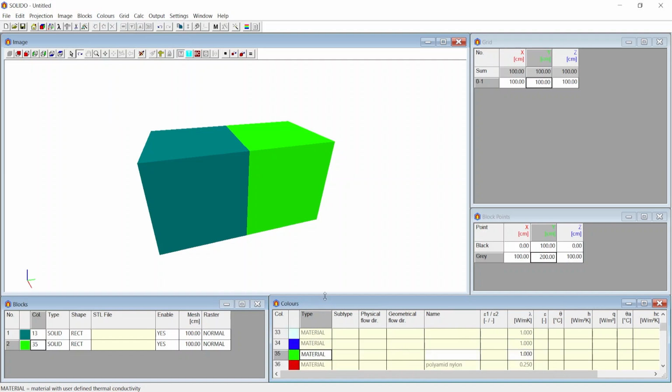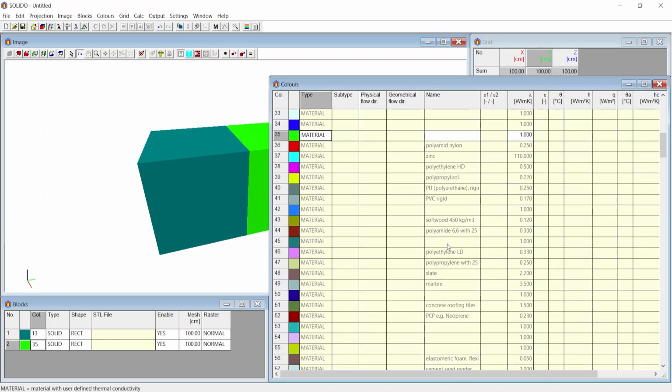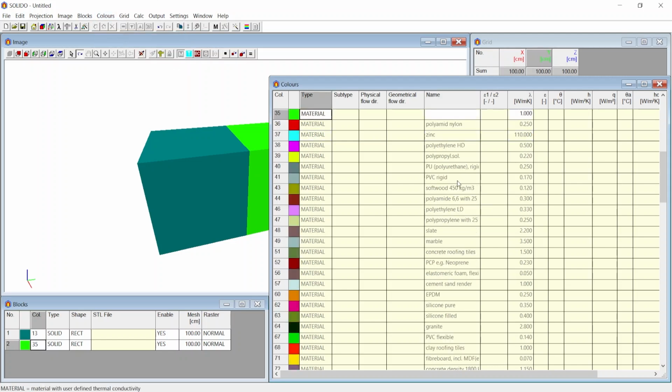If it's in yellow, it means we cannot edit it. If it's in white, it's editable. We can stretch the window if required, which makes it easier to explore the window. The color database contains a few colors which have predefined thermal properties as per ISO standards, and some colors don't have predefined properties, allowing us to customize or create our own materials. Lastly, List Defined is also similar to List All, but the only difference is that it only displays the colors with predefined properties and doesn't display colors which have empty parameters.